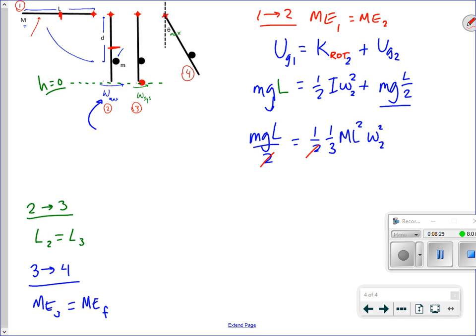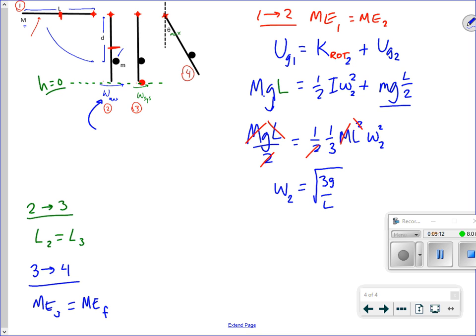These are the same. What I should have used is capital M here. These are the same mass, so these can go. One of these can go. And pretty soon we get to a pretty nice expression for omega 2 is 3g over L. Well, that's nice. That's at least a somewhat elegant expression for how fast that pendulum is moving in terms of angular speed at the instant just before it makes contact with that mass, little m.